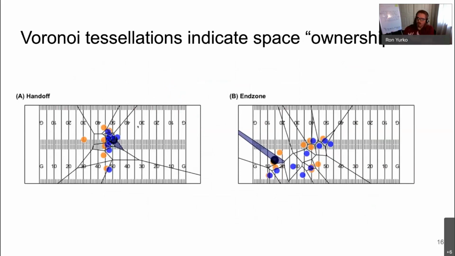And so what we do is we take information like on the previous slide of the direction and distance between defenders, and then we also summarize, for instance here, the size of the area that the ball carrier owns in terms of this tessellation, and things like does it contain the end zone? How much does their team own? Is it connected to what they own? We try to summarize variables that have all of that information as well. So most of the work of working with tracking data is a lot of engineering and data wrangling and munging to just understand and try to extract something useful out of it, to then arrive at the process that you're going to use it for your model of interest.